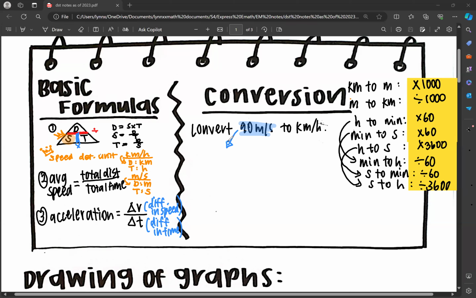Now, when they say this, guys, I want you all to take note. What does this symbol mean? Per means what in English? Yes, per means 1. So how do we literally write this down? What do I write on the left-hand side and what do I write on the right-hand side?